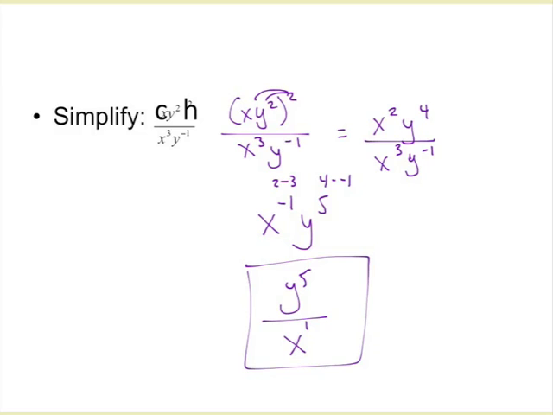There is no real set order in which these properties need to be applied. So it's not like the order of operations, where you have to do this one first, and then this property, and then this property. You can just do whichever one makes the most sense to you. So in some of these problems, there was a different order that things could have been done that would result in the same answer, and that's fine. That can be a little bit overwhelming to students when you get to your assignment, saying, like, I don't know where to start. Which property do I start with? And there isn't a set rule on that. Okay? You can do whichever property makes the most sense to you to apply first.